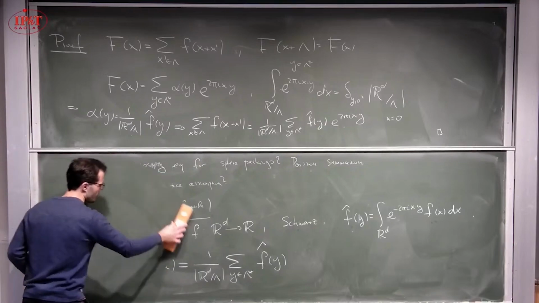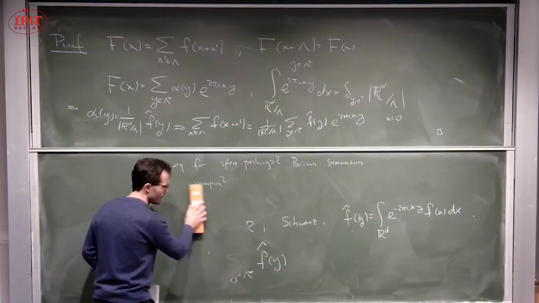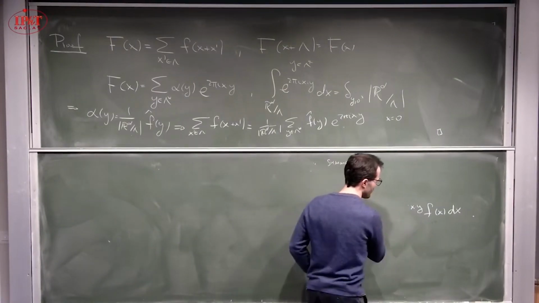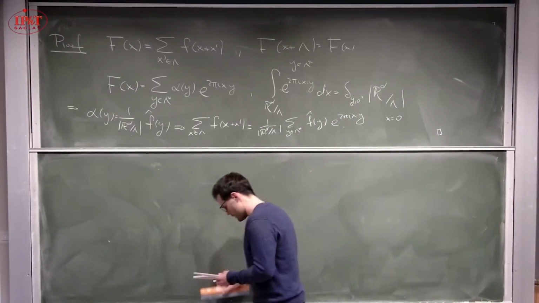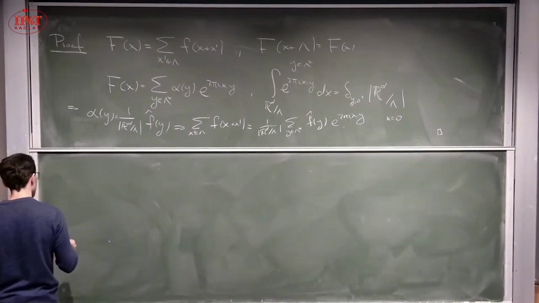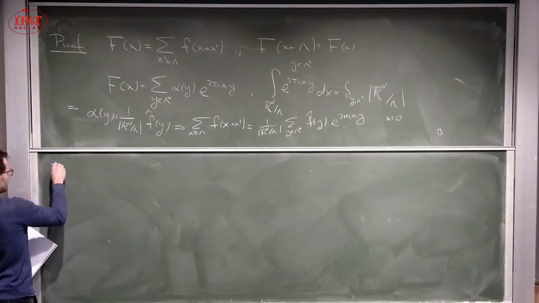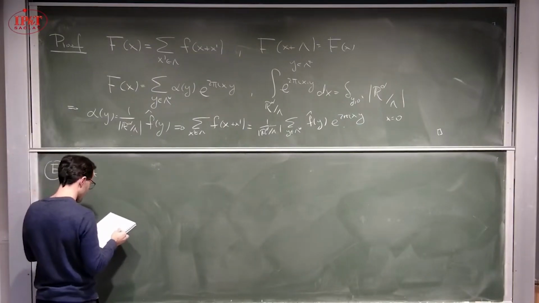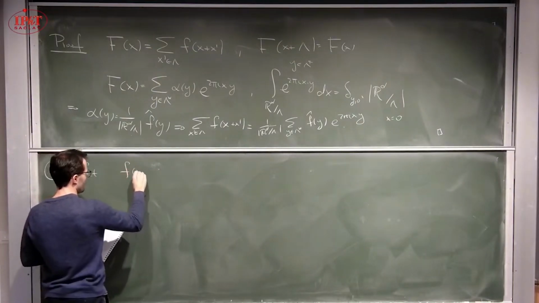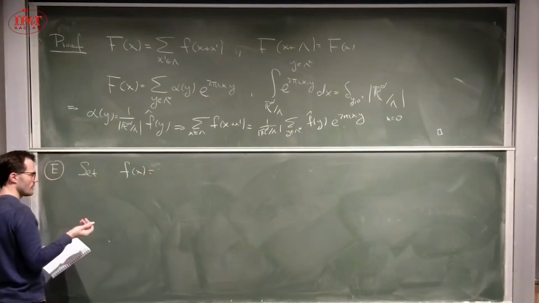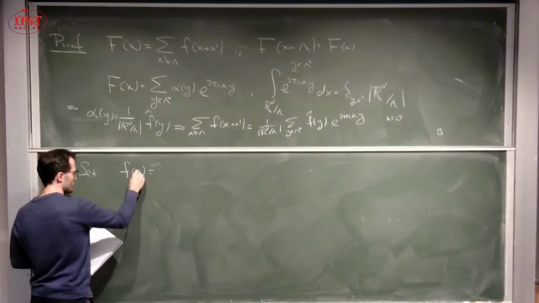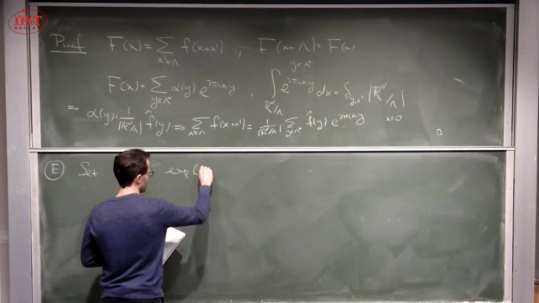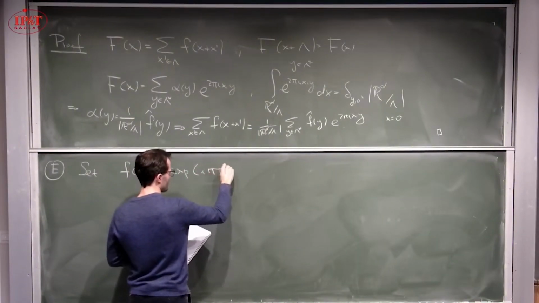Now using the Poisson summation formula, you can make the connection between even several lattices and modular forms that I was alluding to before. As an example of the Poisson summation formula, let's use the following f. Our f is only going to depend on the norm squared of x, so the radius of x. And we will choose it to be this function. Well, it's really a class of functions parameterized by tau.